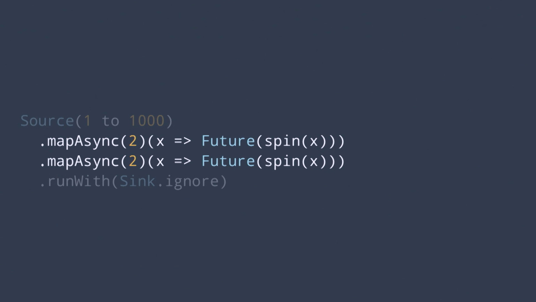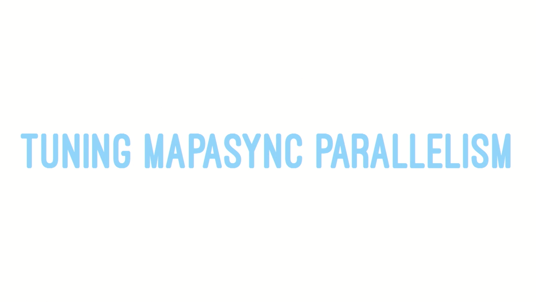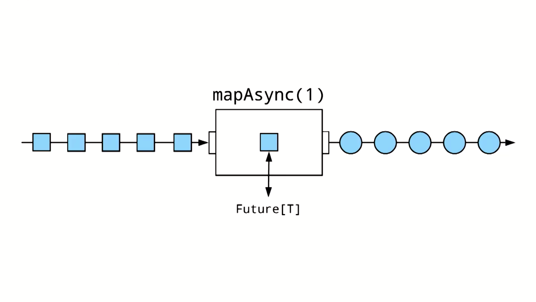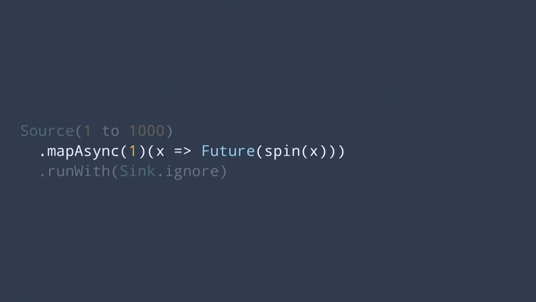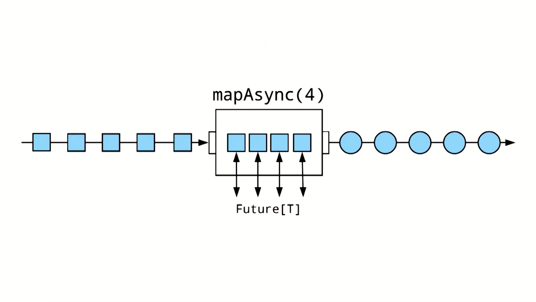And so an important question becomes how to tune the parallelism of MAPASYNC to achieve maximum performance. So I already showed how easy it is to adjust the parallelism, say, from 1 to 4. And in code, this looks like something like the following, going from a parallelism of 1 to 4. And this allowed the stream to run 4 times faster. But how do I know it wouldn't run 8 times faster if I put 8? So the story is basically for a CPU-bound workload like this spin function that I've been using, you should set it based on the number of cores that are available.